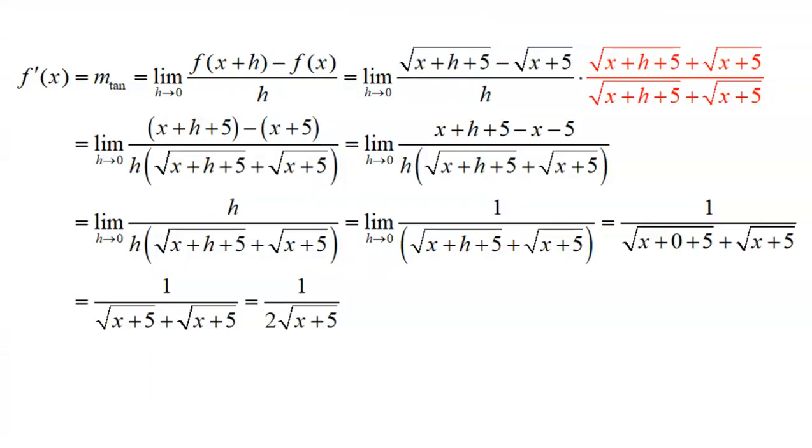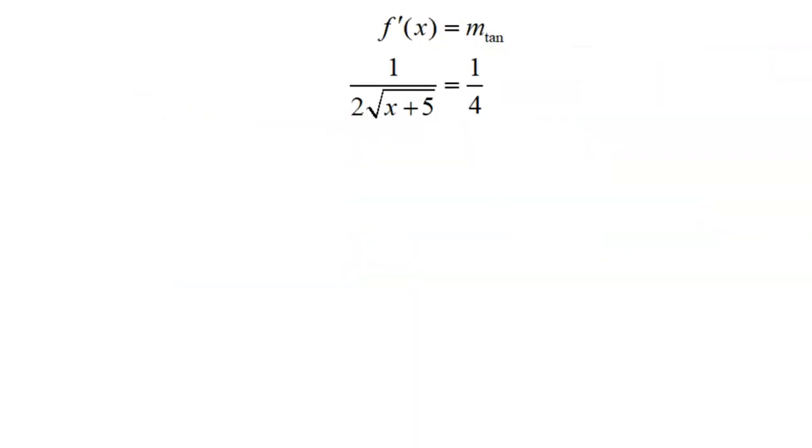So I need the derivative. Here is using the limit definition to find the derivative of the square root of x plus 5. Please take your time to walk through this, make sure I didn't make any mistakes. But this should be the correct derivative using the limit definition: 1 over 2 times the square root of x plus 5. Pause the video if you need to, to process all of my work there, but hopefully it makes sense.